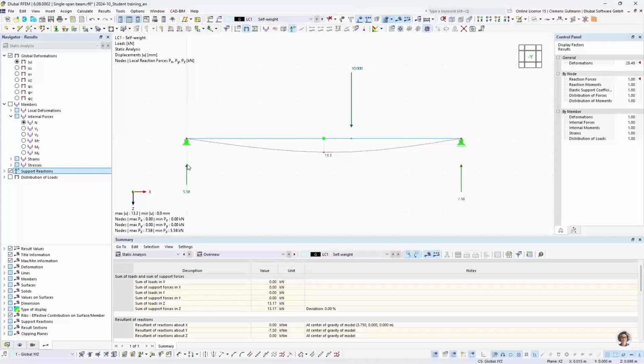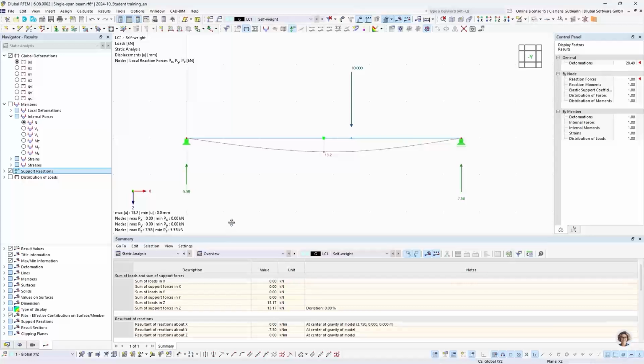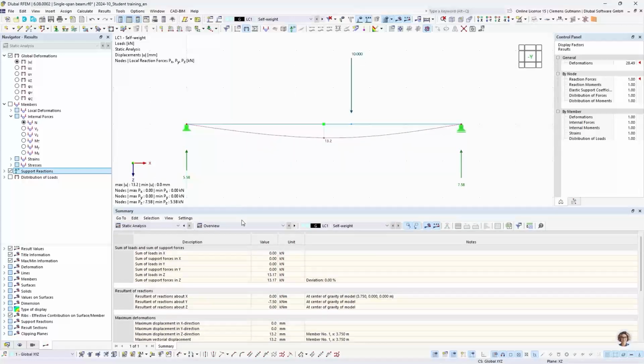And why is that? We can check one thing. In the results tables, we can see that the sum of loads in the z direction is 13.17, and also the sum of support forces is 13.17, and the deviation is 0%.